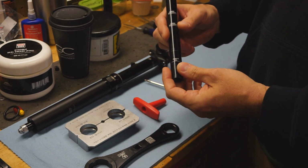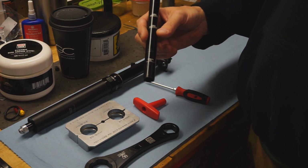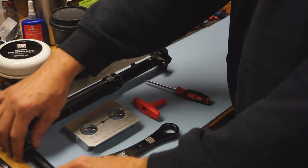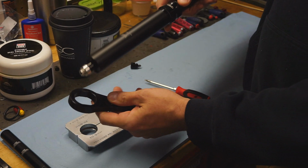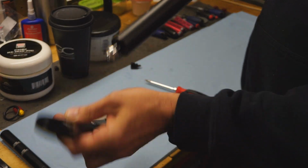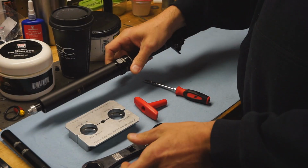These come in a couple different versions. There are newer versions. I've used this one so many times I just know how to use this one the fastest. Reverb wrench, this fits up on that collar, and then this fits on an internal part that we'll show in a little bit.